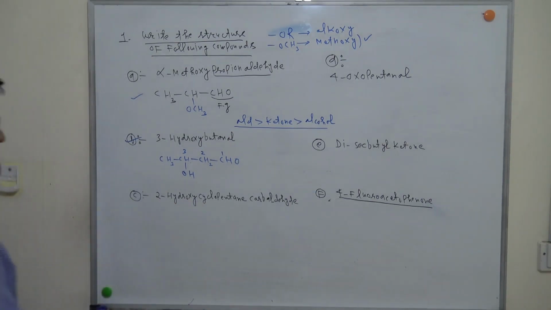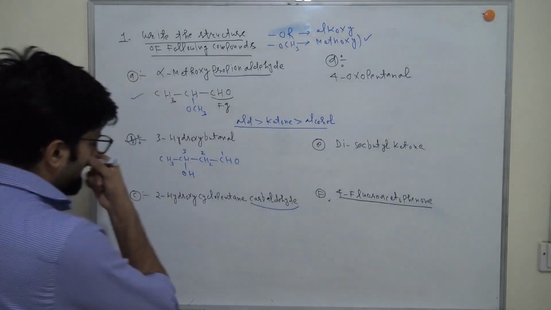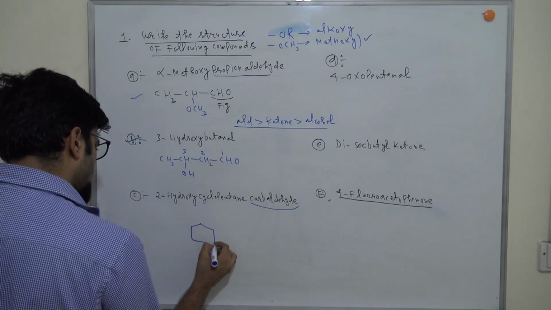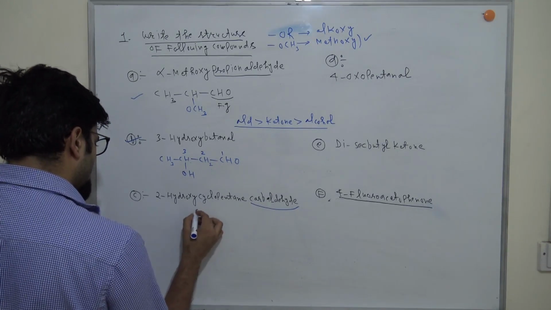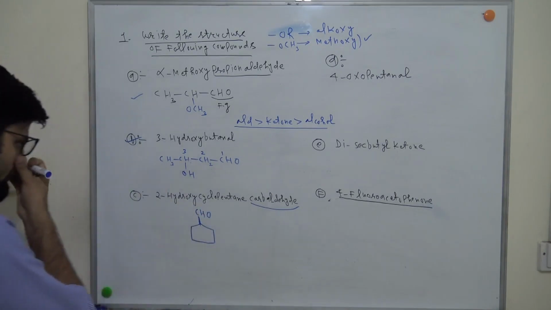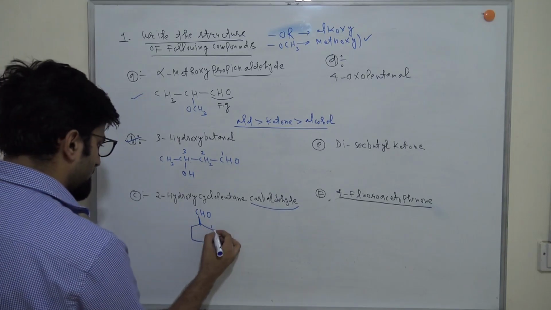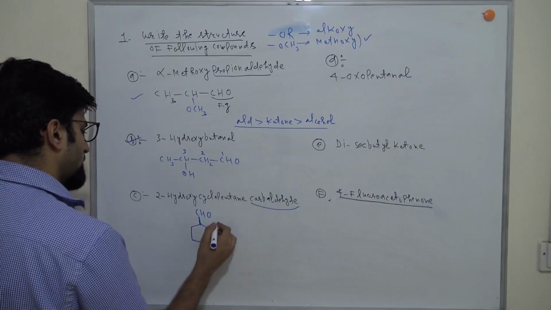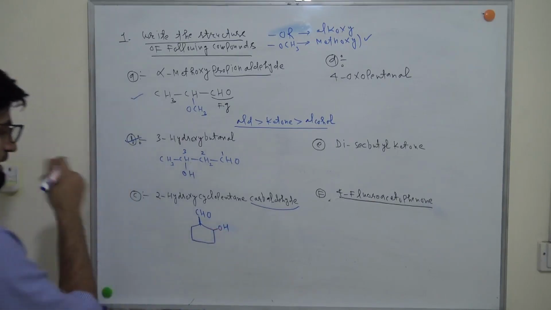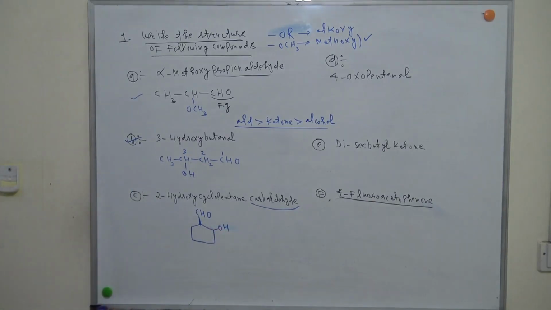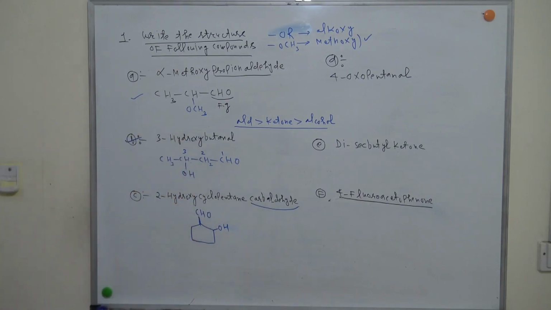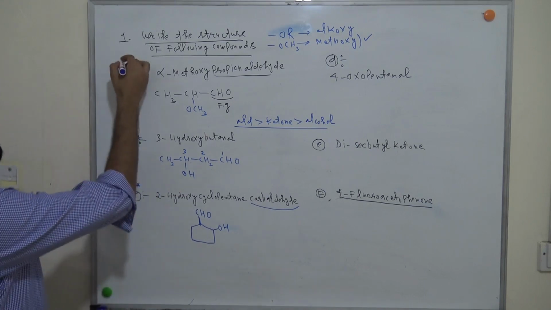2-hydroxycyclopentane carbaldehyde. Whenever I see carbaldehyde, I'm like, okay, there is a cyclopentane ring. This is my cyclopentane ring, and CHO is directly attached to this ring. That's why I am using carbaldehyde. Now with respect to it, at the second position there is hydroxy. Understood? If I ask you to name it, you'll say, okay, CHO is directly attached to the ring, so I have to use the special name. We will say 2-hydroxycyclopentane carbaldehyde. So this is the answer to your third question. This one is a good question, and even this one is a good question.